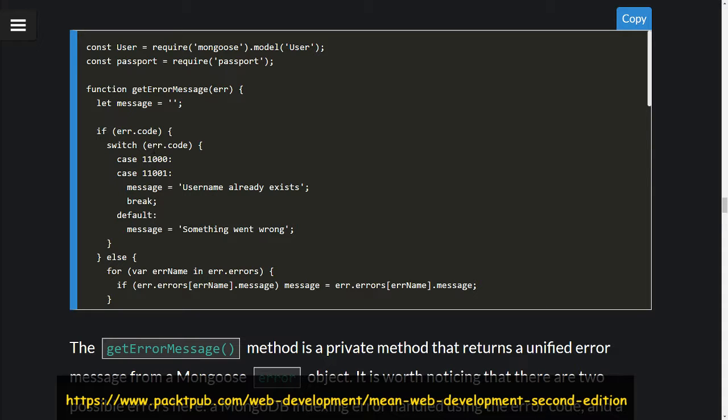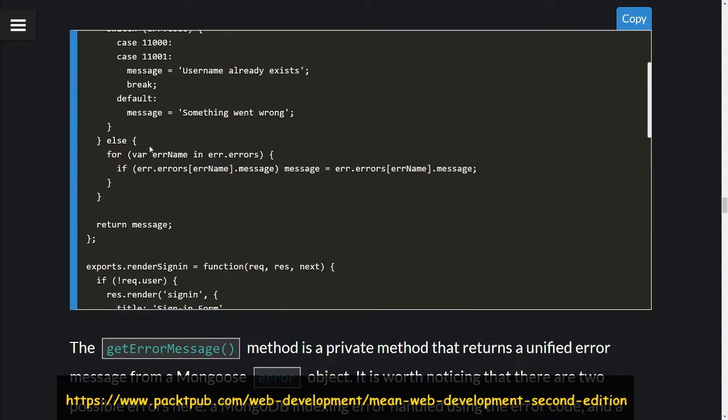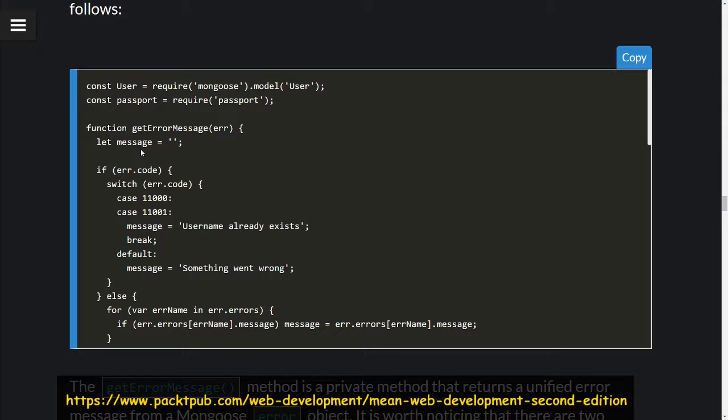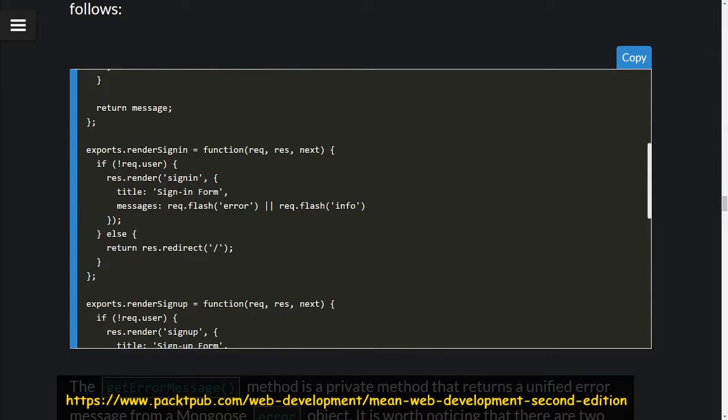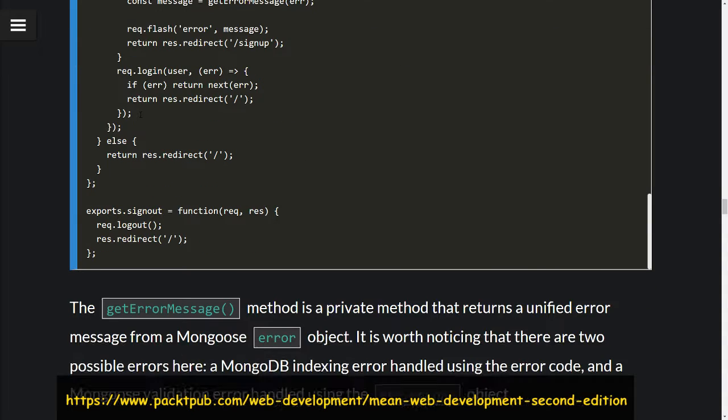Get error message. Okay, so it's setting the errors up here.